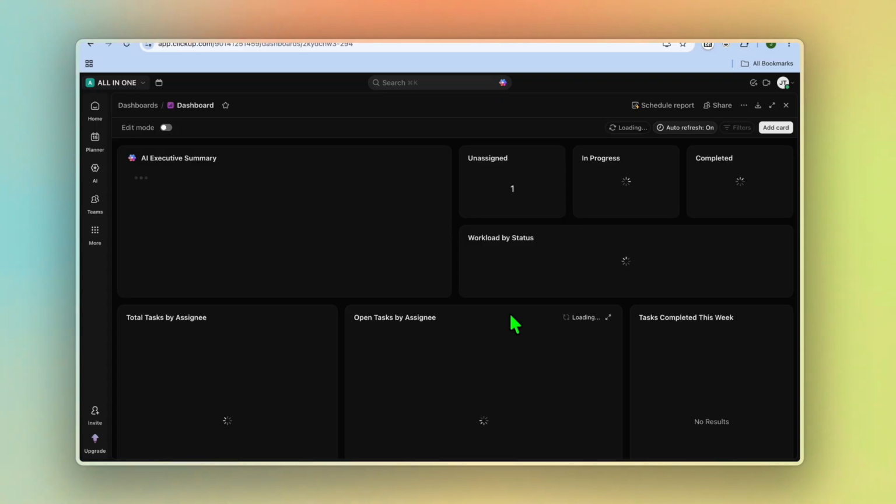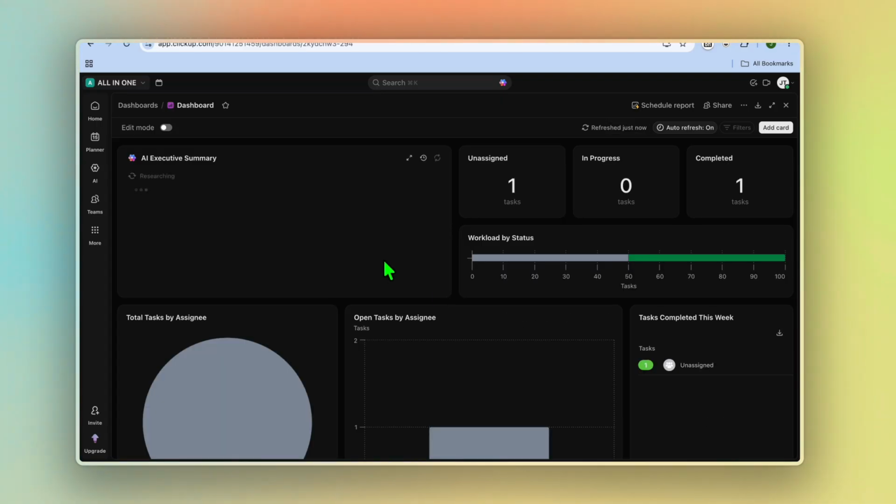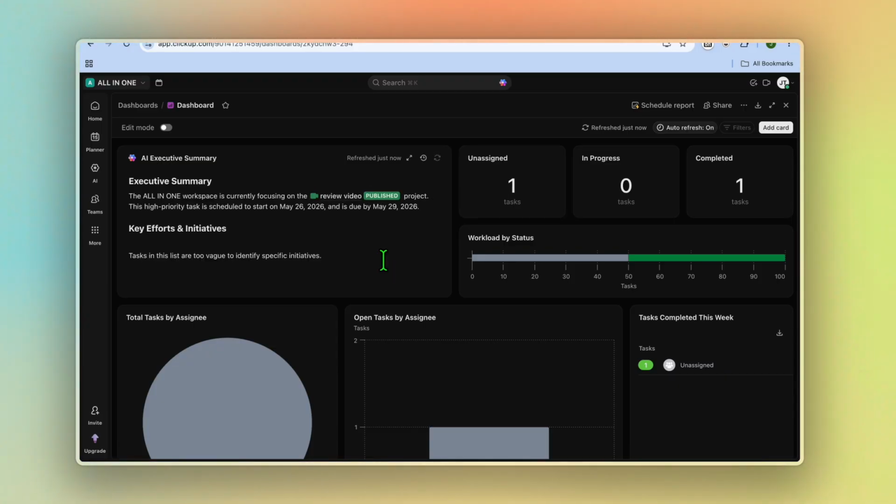Once you have done that, when you open ClickUp, you'll be able to see all of the tasks that are due today, the overdue tasks, and also the tasks that are in progress. So you can see it right here. So this will allow you to stay on top of things quite easily. And this is how I recommend using ClickUp as an all-in-one business management tool. Simple, flexible, and actually usable.